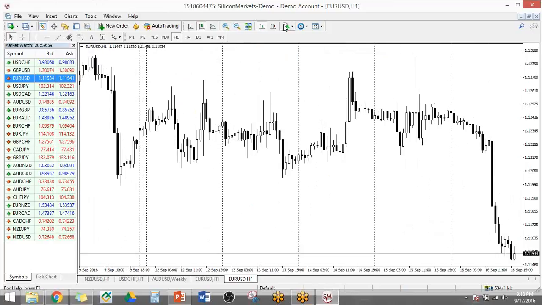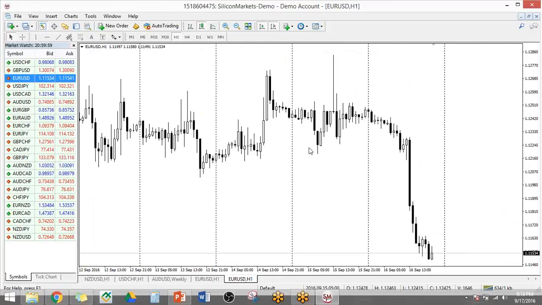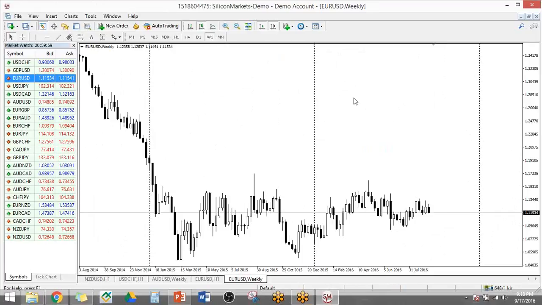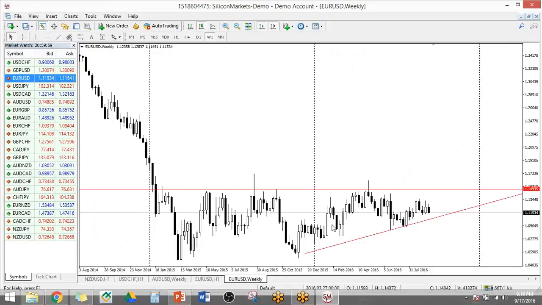All right, so let's try to zoom in a little bit. So for now, this is what we're looking at with Euro USD. This is the hourly chart. So let's go to a higher time frame first, so we know where it's generally going. Let's look at the weekly chart first. Okay, so you have the weekly chart here. It's actually going nowhere right now. You have some sort of a consolidation happening here. So it's just gonna jot up and down from this pennant that we're looking at here, and we're just waiting for it to break up or down.